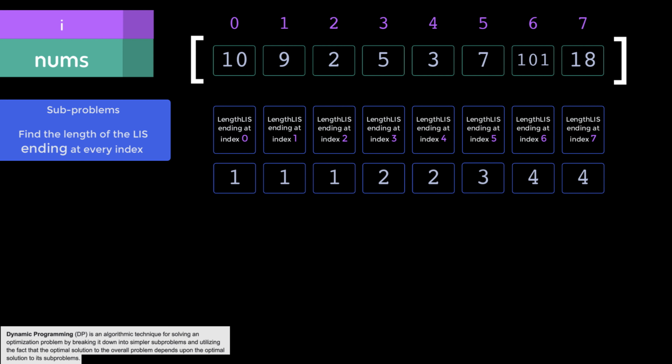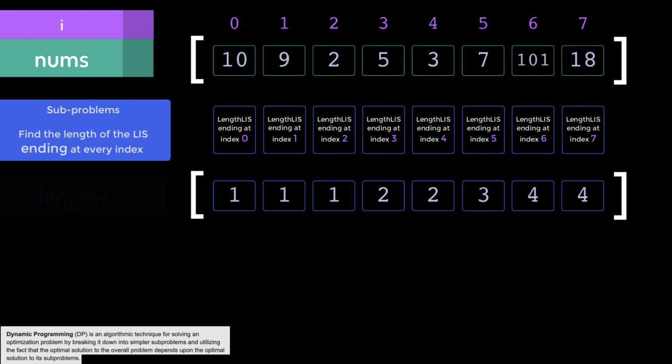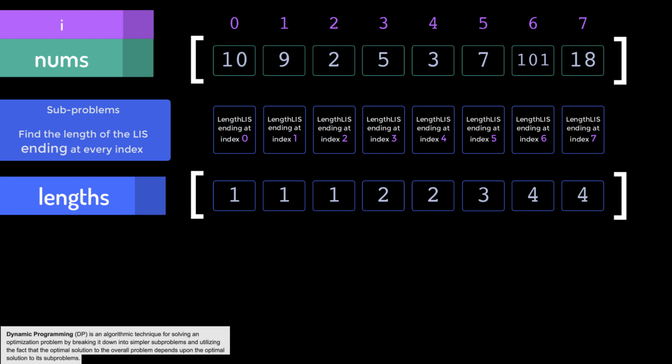Once we solve each of these subproblems, the solution to the overall problem is the longest of these lengths. So we would want to have these lengths stored in a list and then return the longest length. In this case, the answer is 4. To quickly think about why this gives us the answer, whatever the longest increasing subsequence is, we know that it has to end with a number at a certain index. So if we found the length of the longest increasing subsequence ending at every index, we would capture the answer to the problem in the process.